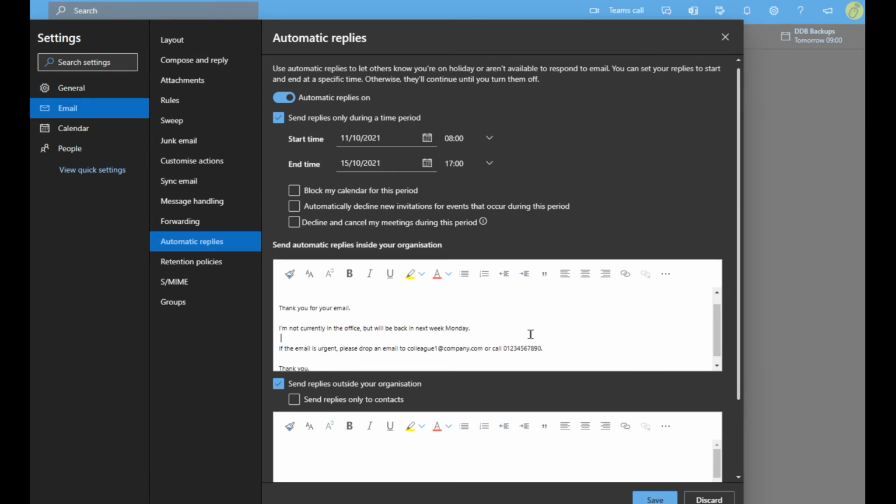Secondly, back in the day, so this is many years ago, not in the Stone Age, but probably 10-15 years ago, when you turn on out of office, somebody emails you, they get a reply. If they've got an auto reply rule, you get an email.